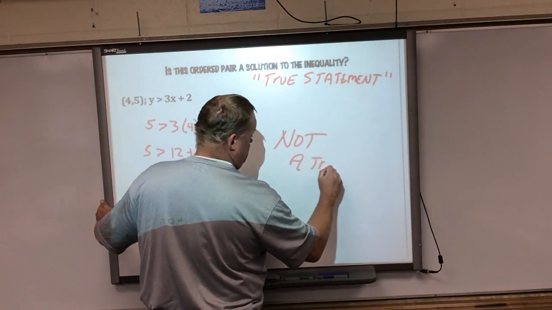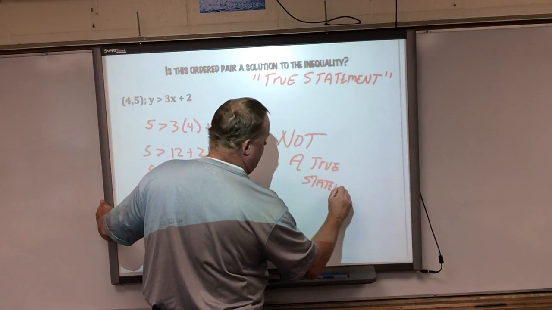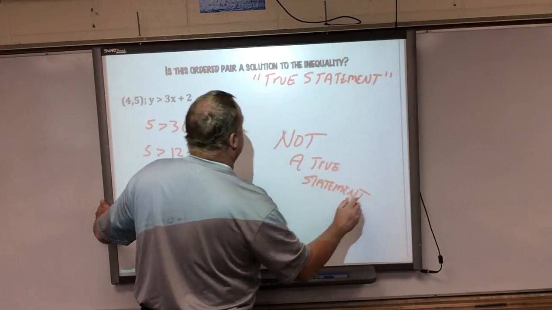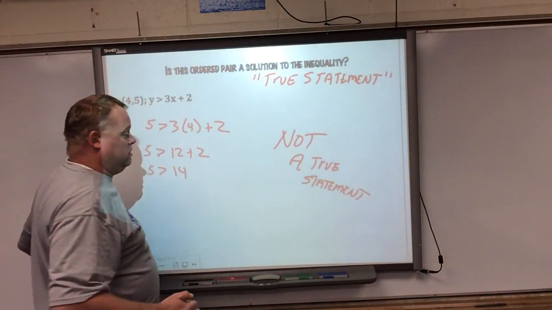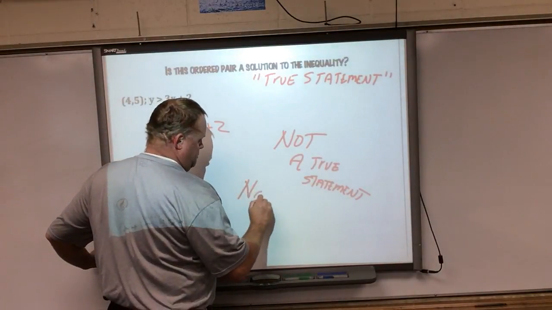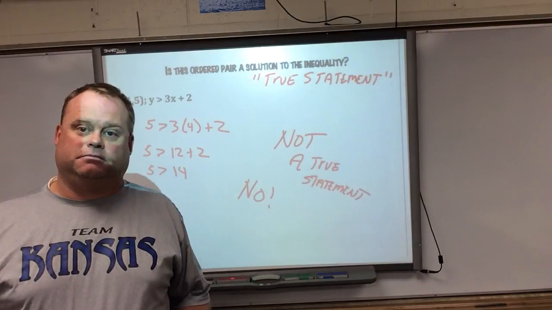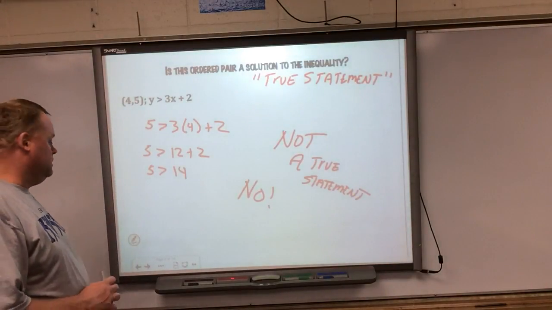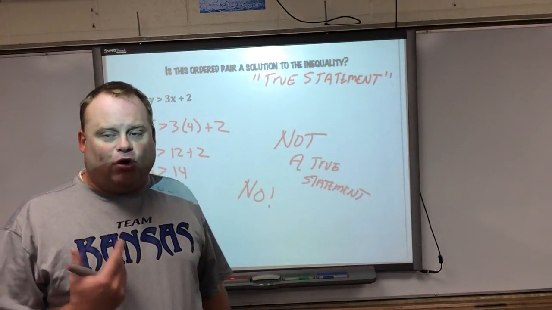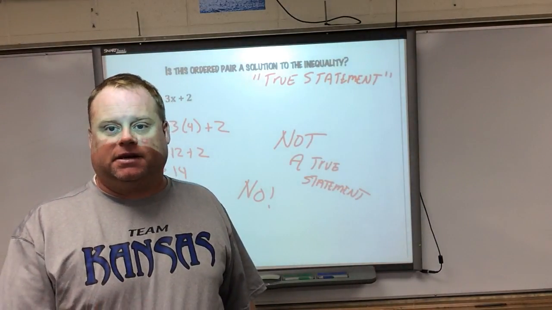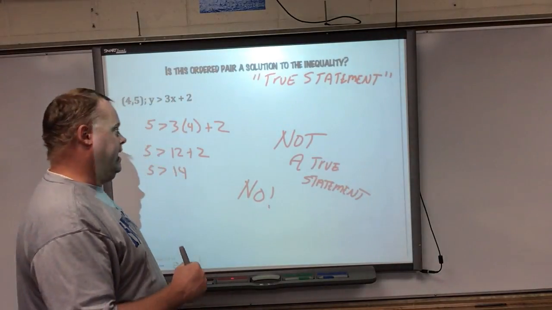So this is not a true statement, right? Not a true statement. So the answer, is this ordered pair a solution to the inequality? Well, the answer is a big fat no. It's not a solution. Okay? All right. Remember, if I'm going too fast for you, always pause it, and then catch back up, start it over, make sure you're doing all that. Okay?